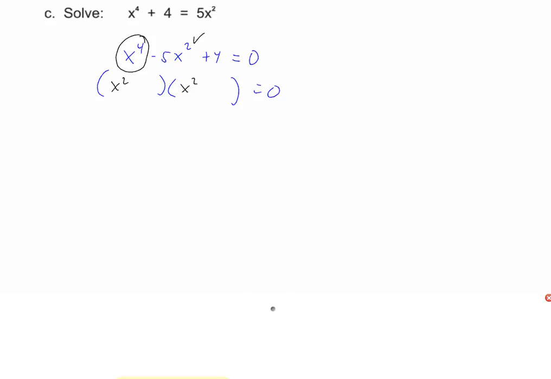And I gave you an easy one here. Positive 4, 1 and 4, 2 and 2. It's either going to be positive, positive, or negative, negative. What's the middle term? Negative. It's got to be negative, negative. So you either got to try -2, -2, or -1, -4, and hopefully you see that -1, -4. Again, you're thinking, what are my outers? A -4x squared. What are my inners? A -1x squared. For a total of what we were looking for in the middle, a -5x squared, right? Okay.